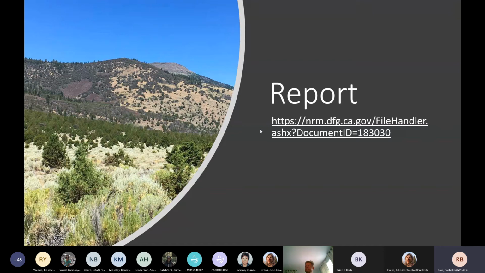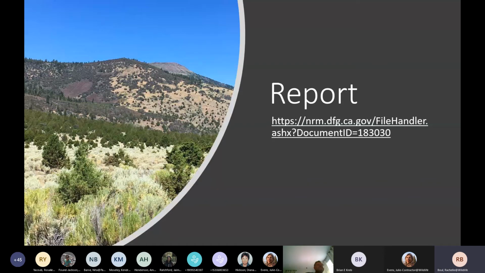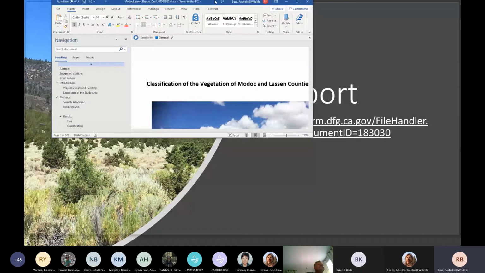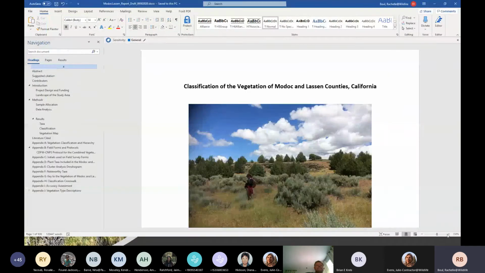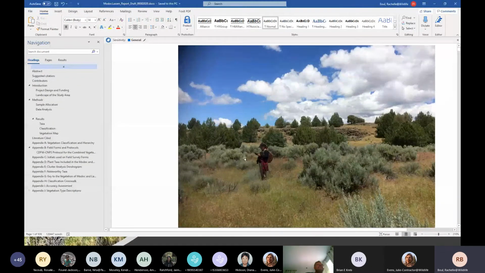I'd like to quickly go through the report with you. I have a draft report right here that I'm going to just open up, and I'm going to just show you these things in the report that I just went through. So bear with me. Let me know if you don't see it in a second. How's that? I know it's kind of small. Here's the report. There's Amy Henderson doing field work. You see it? Yep. Okay, great.